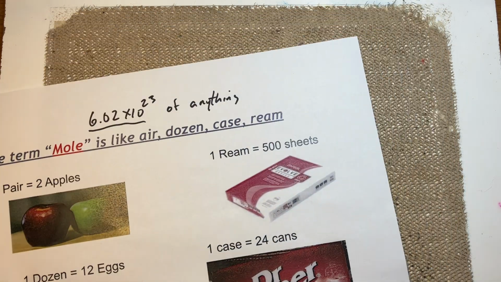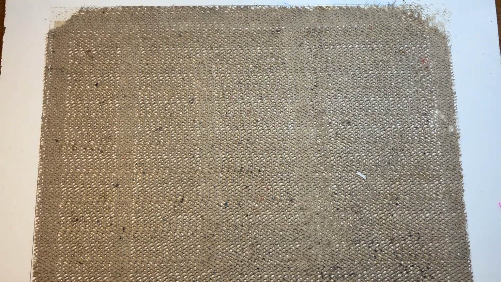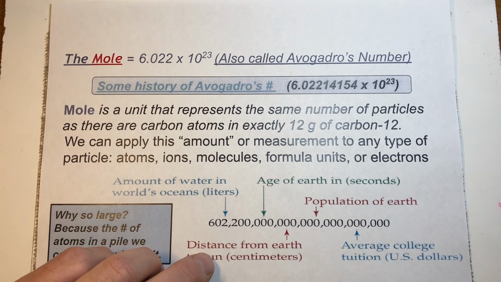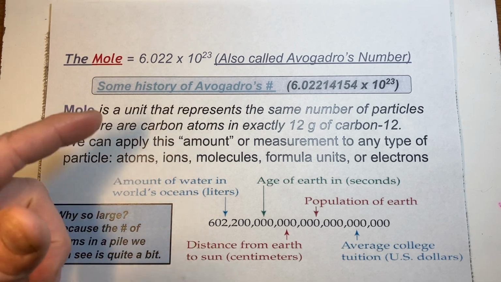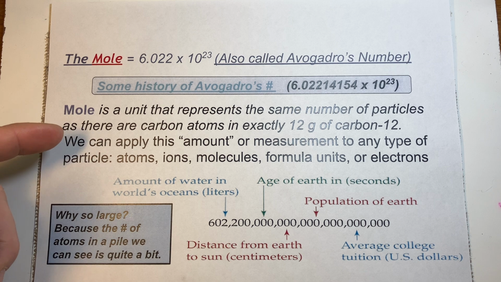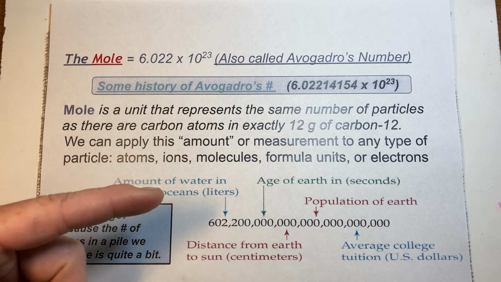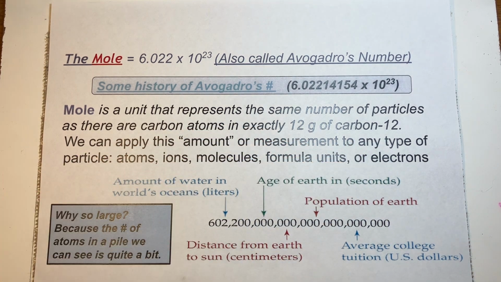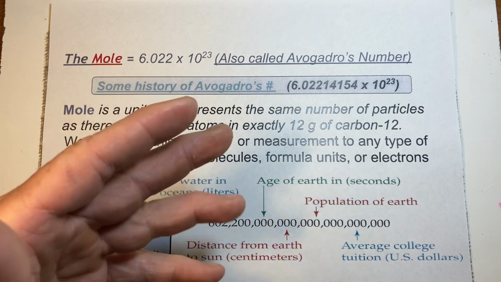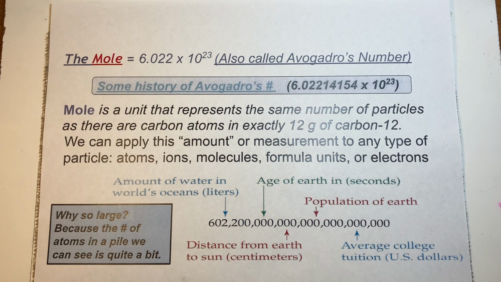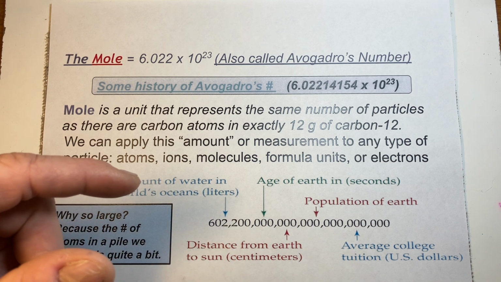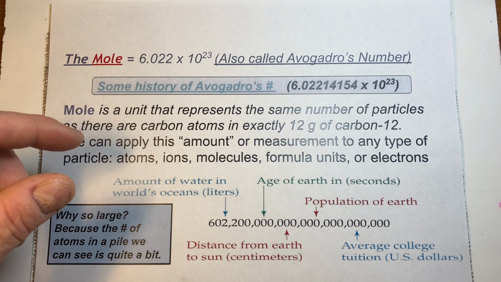Where did it come from, and how do we define it? Well, Avogadro, I guess, was the chemist who came up with it. And we now consider that number to be the number of particles in exactly 12 grams of not just any carbon, but the isotope carbon-12. And we're getting it more and more precise. So that's how we define it. It's the exact number of carbon-12 atoms in exactly 12 grams of that carbon-12.